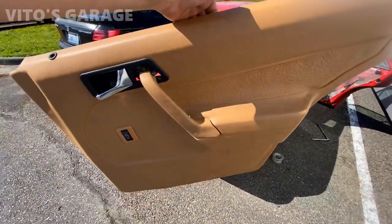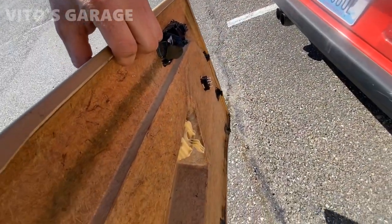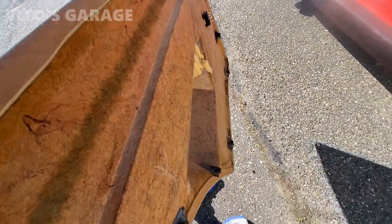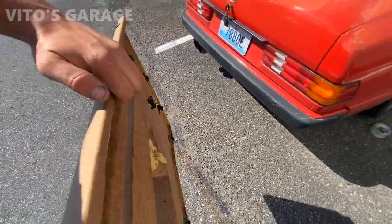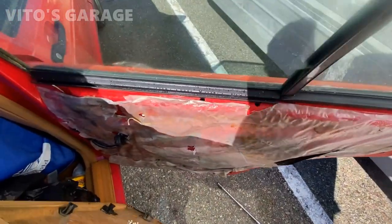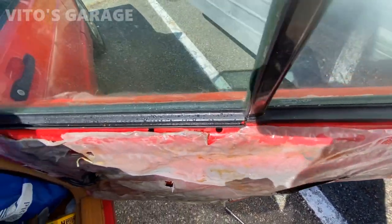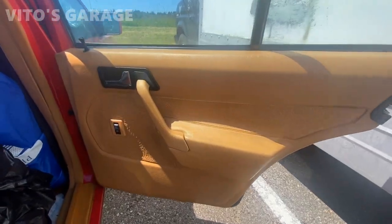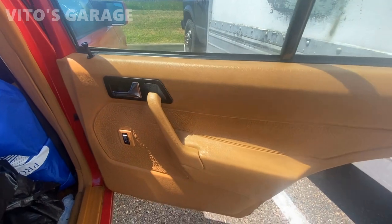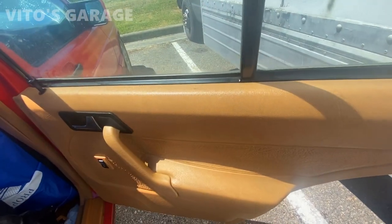Sweet. All right guys, here's the beautiful door panel. And then all the hooks are there and everything. Nothing is broken. Go ahead and install this bad boy. So quick tip, spray some silicone paste or grease on all these grooves. Here's the door panel, all back together and also conditioned with leather conditioner.